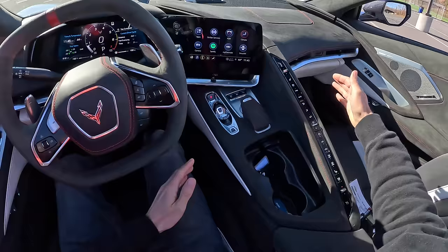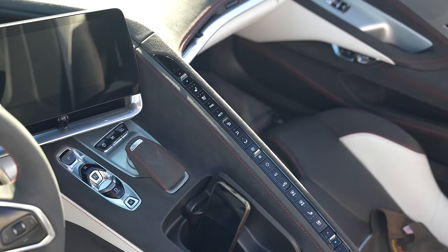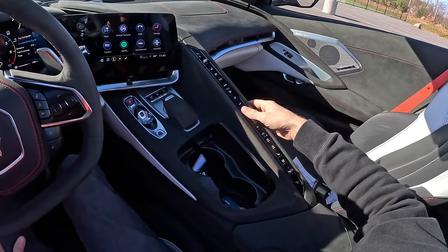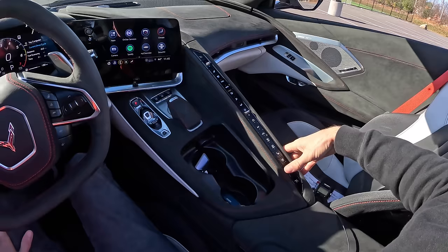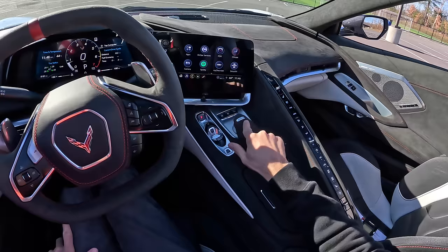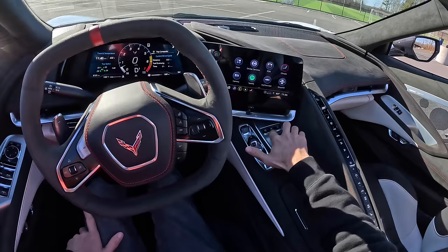This interior really has fighter jet cockpit vibes — you're just nestled in this little area, and this giant center stack separates you from your passenger. That means there's not a whole lot of room for buttons, so they put them all in a row. The climate controls are really spaced out: driver side, passenger side, fan speed, then seat settings. We'll throw the heated seats on. Next to the gear selector we've got our mode selector — it's actually very Honda, it reminds me of the NSX. Up here we have traction control and our nose lift.